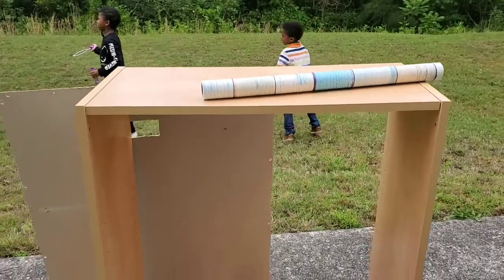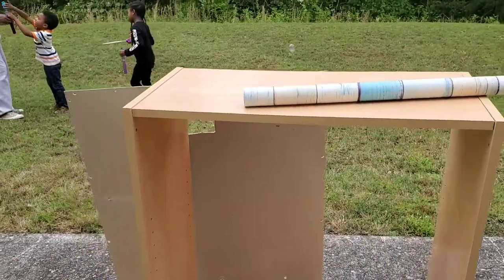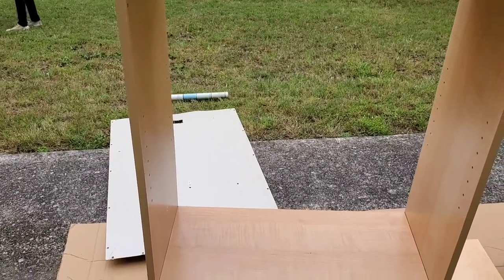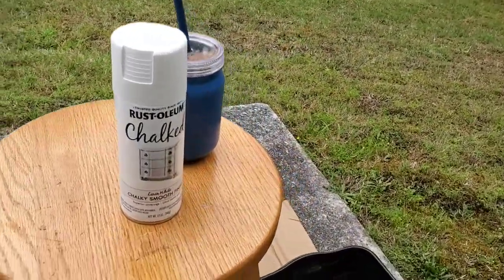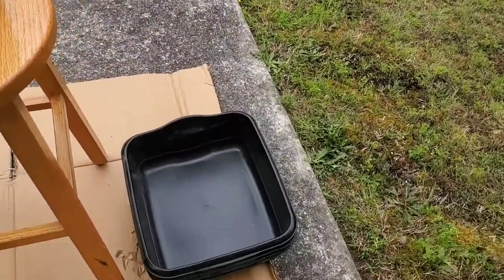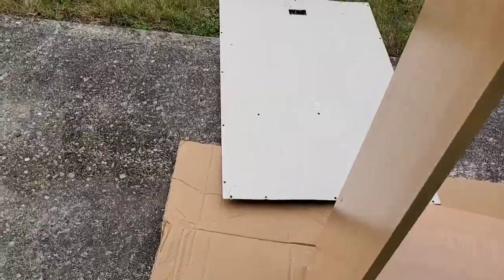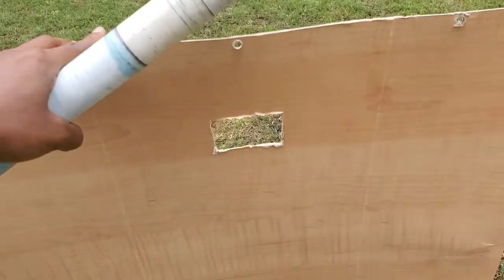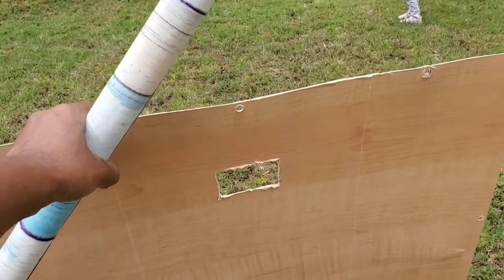So here I have this pretty much 9 to 10 year old shelf, like a bookcase, and I'm going to go ahead and just use this. Oops, you see that little cheap board and fail. But I'm going to spray paint it using this chalk paint to cover it in white. These are also the old bins that I used to put the kids' curriculum in. It's a good 4 or 5 of those. I'm gonna spray paint them white. And then I got some contact paper here, and I'm gonna cover it with the contact paper so that ends up being the inside of the bookcase. And we'll see what that looks like.